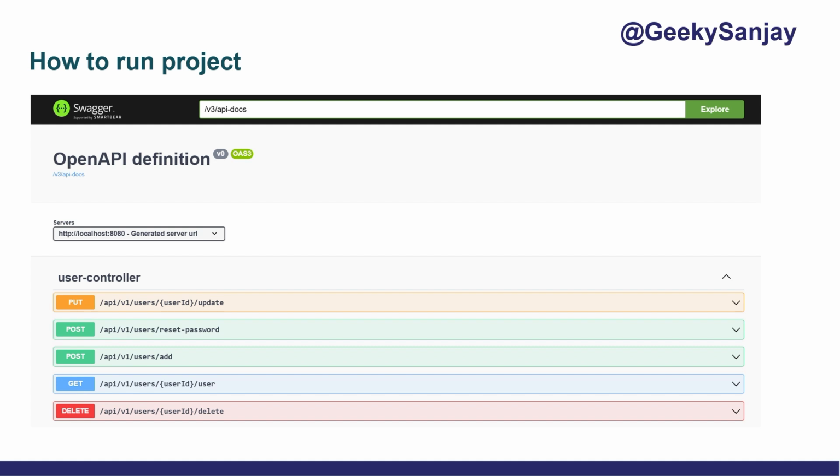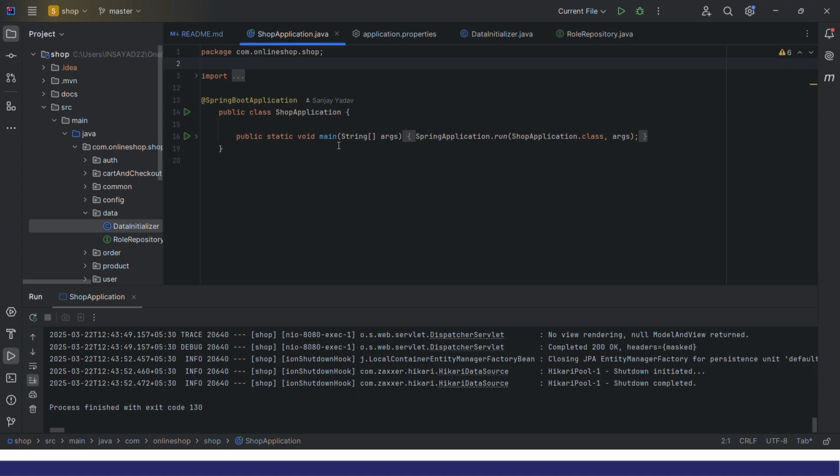Now next we will open the code and I will explain my code to you. So here is my project. As you can see here, I followed the same structure that I showed there. Here I have a documentation doc folder. In the doc folder, I have added many things.